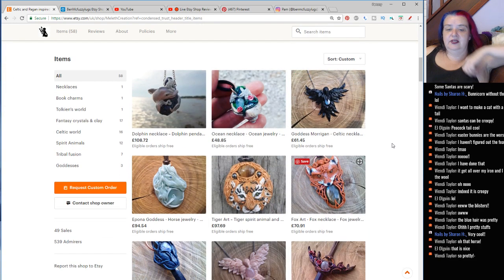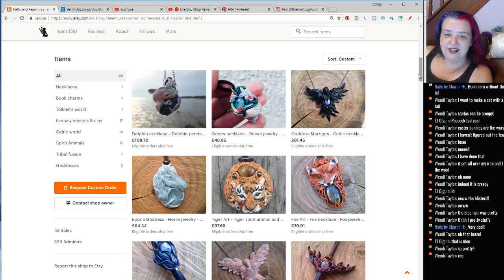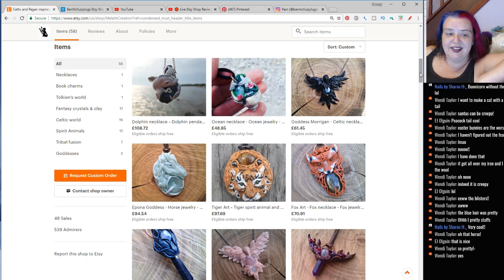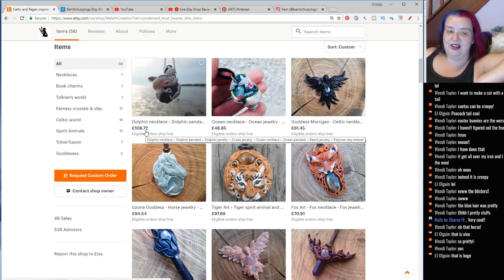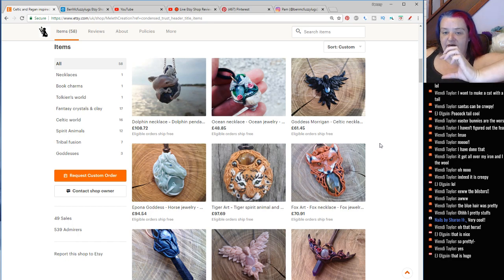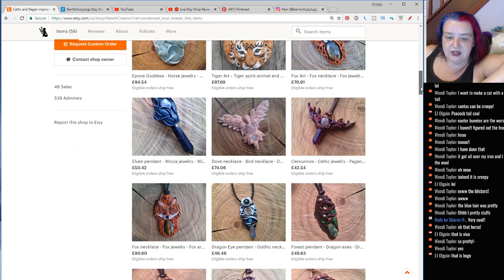Lots of different ones. Fox, a tiger, ocean. But yeah, I think getting a photography style. Now I really like the picture of the dolphin overlooking the sea. That's pretty cool. Yeah, AJ, it's much bigger than I expected, but they aren't all, because this ocean one is a good deal smaller, so it is good to see. It's difficult to judge scale if you don't have something for scale, so that's super important.